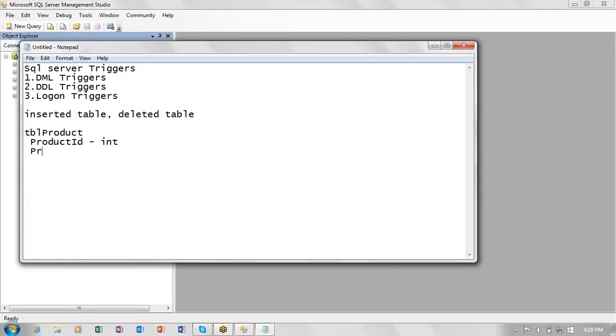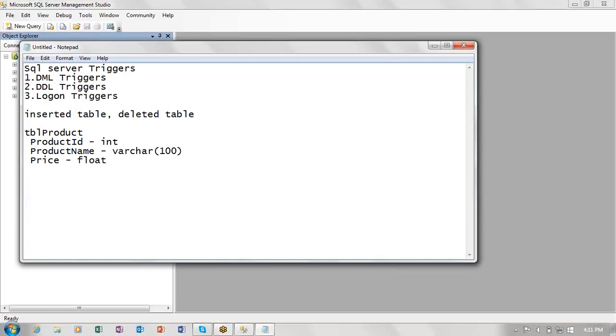The second is product name, which is varchar of 100. Next is price, which is going to be float data.